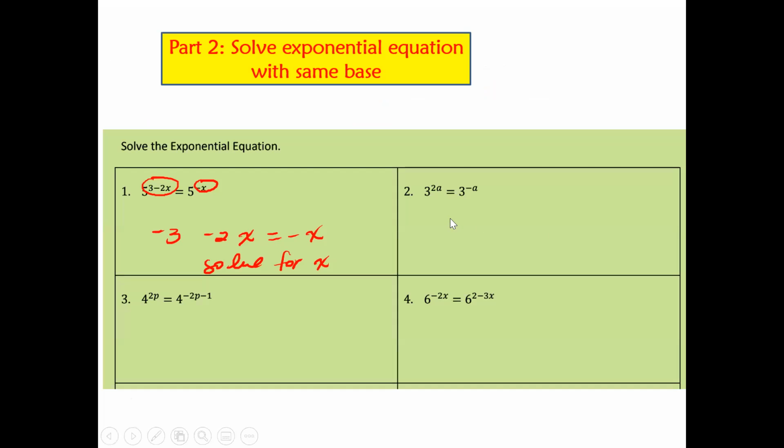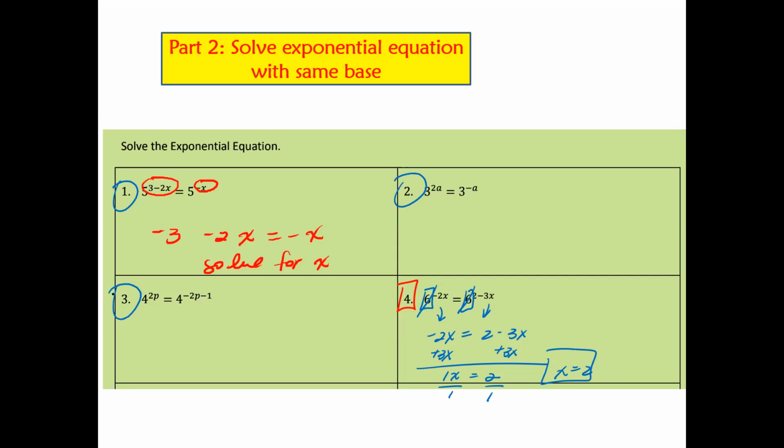Okay, and then I'm going to have you try number 5, and I'm going to go over number 4. So you're going to do number 1, 2, and 3, then number 4. In this one, what we're doing is solving for x. Here you have the 6, which is great, so cancel that out. Bring down the exponent. So -2x equals 2 minus 3x. First thing I'm going to do is add the 3x on both sides. So you have 1x equals 2. Divided by 1 on both sides, x equals just 2. So now you do 1, 2, and 3 on your own, please.